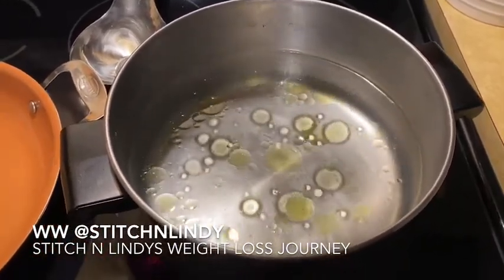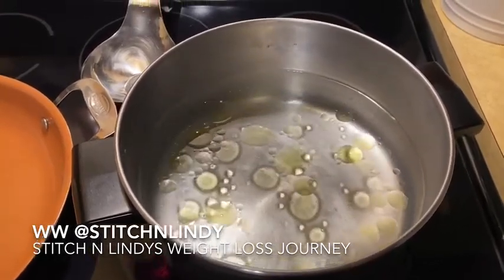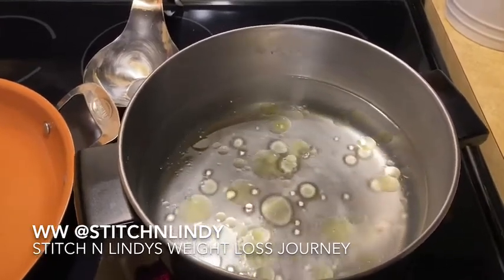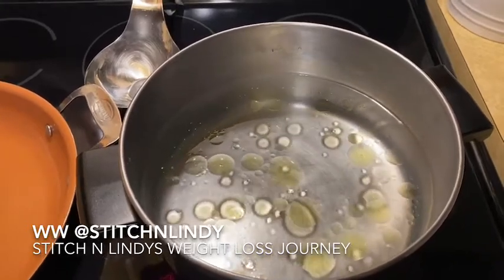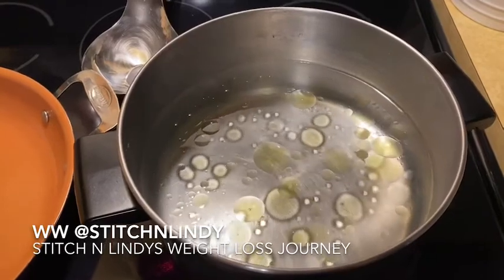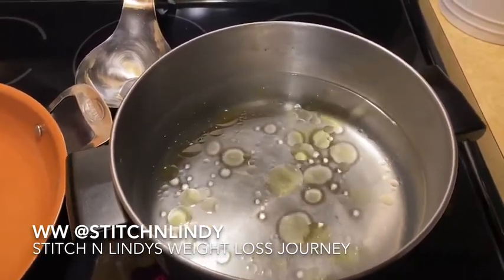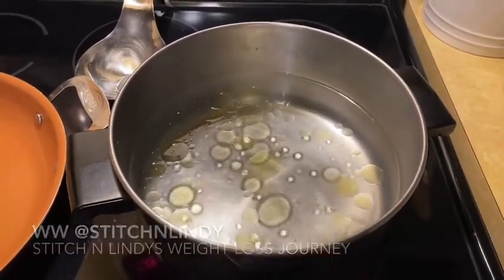I don't personally count it in my points. Some may count it, but I don't even think it's a teaspoon of olive oil. And it's just to help the gnocchi not stick. I add that to my pasta water as well. You don't need to add it if you don't want to, but I just find it helps so that they don't stick to the bottom and together. So just a little bit of olive oil and some salt, and just let that boil.